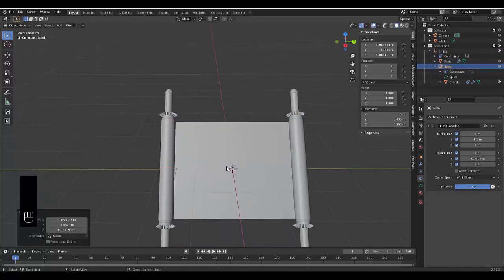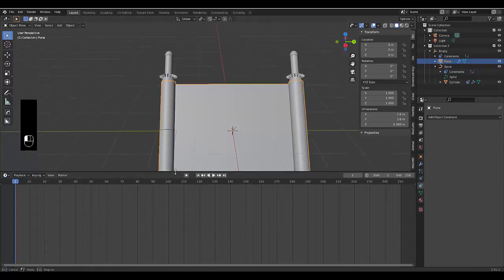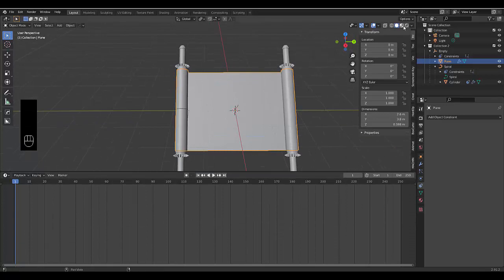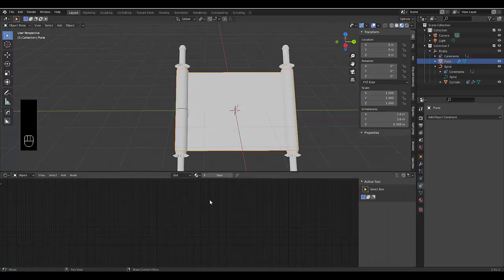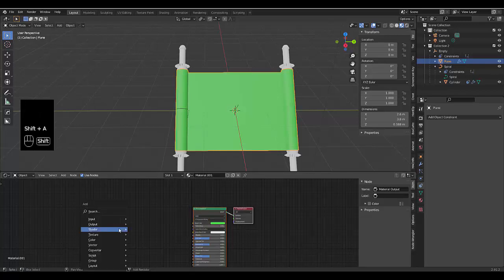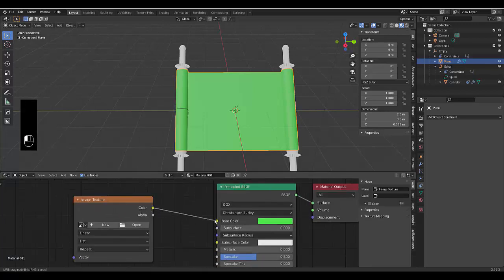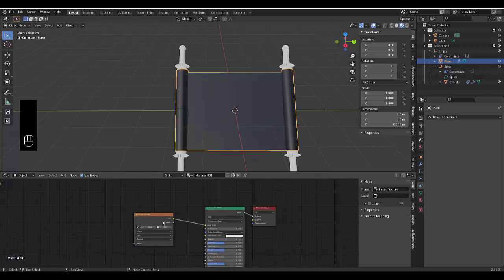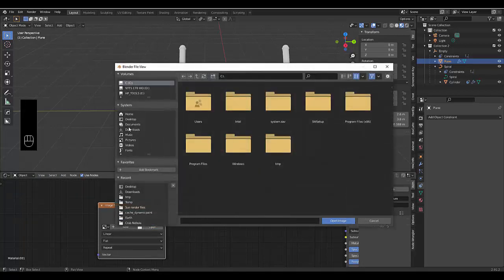And now we want to add a material to this. So we're going to select this. Whatever image you have, you can use it. Let's zoom out of here. I'm going to go to material view mode. I'm going to change this from a timeline to a shader editor, and I'm going to press new. And obviously if I change the color here, it should show up there. Perfect, so it's working. I'm going to press Shift A, search image texture, drop it over here, and connect this. Alright, it's working.